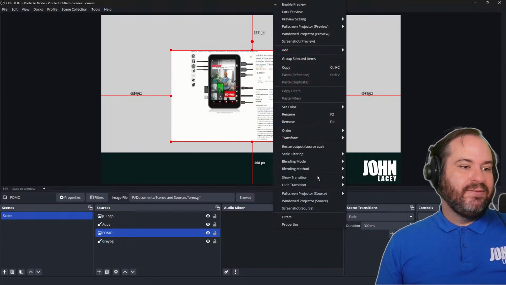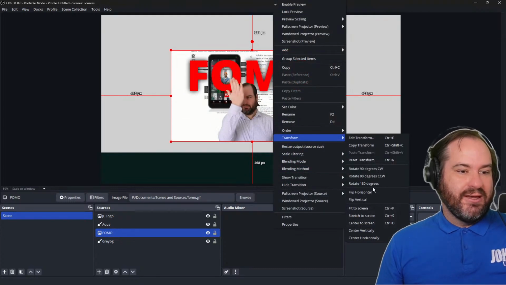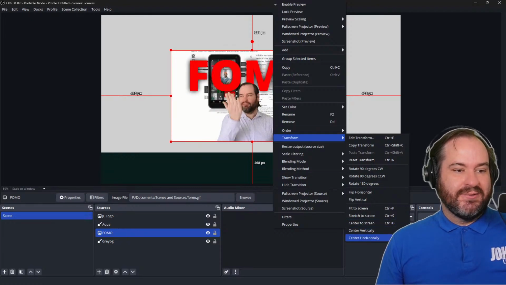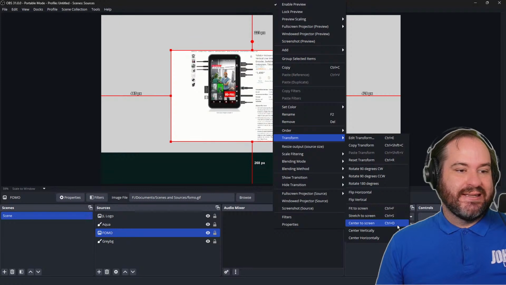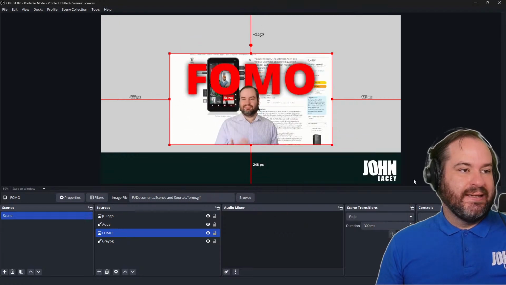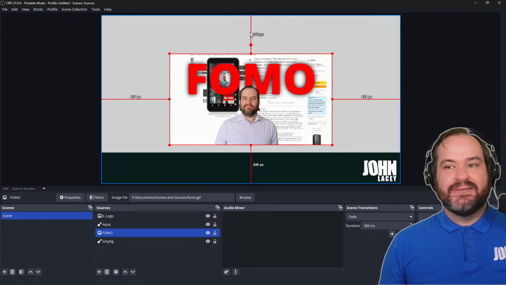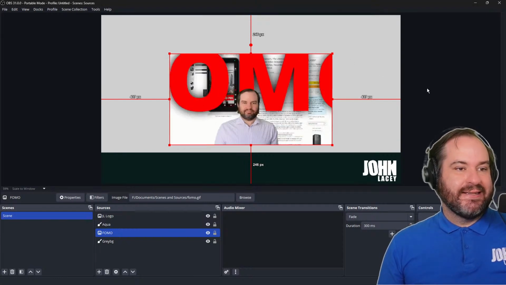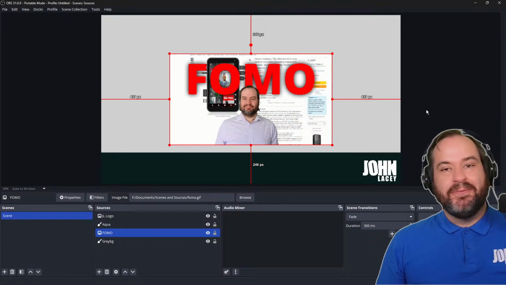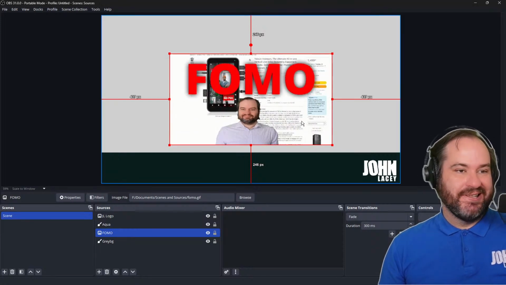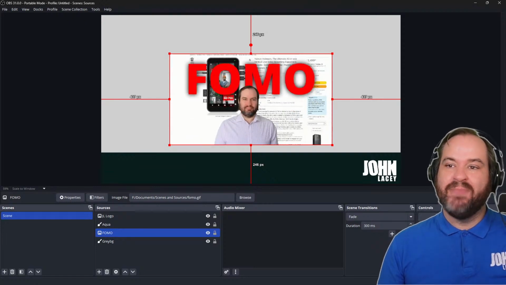But also, going to the transform menu, there's center to screen, center vertically, or center horizontally. So I'll go center to screen, which is Control D. Now you'll see that the top and bottom are the same amount of pixels in terms of that margin. So it has centered that for me.